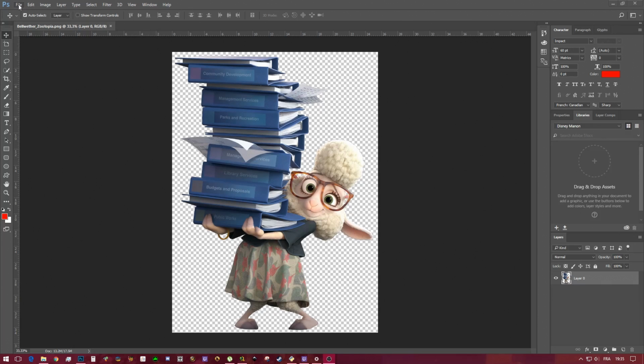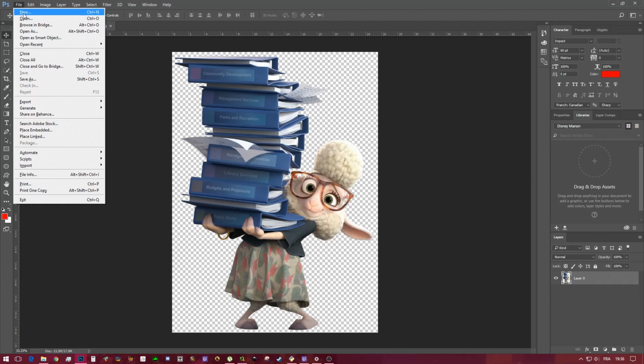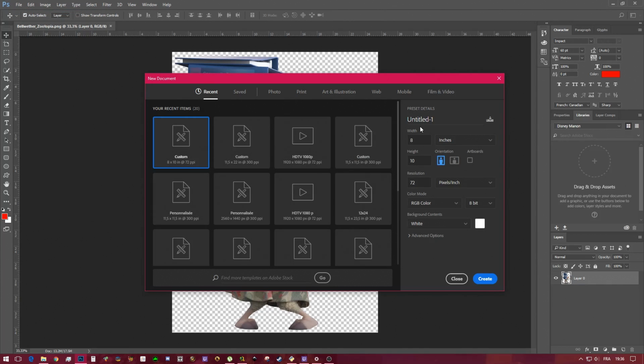To make the 12 by 24, you go to File, you create a new one, and you go in inches.